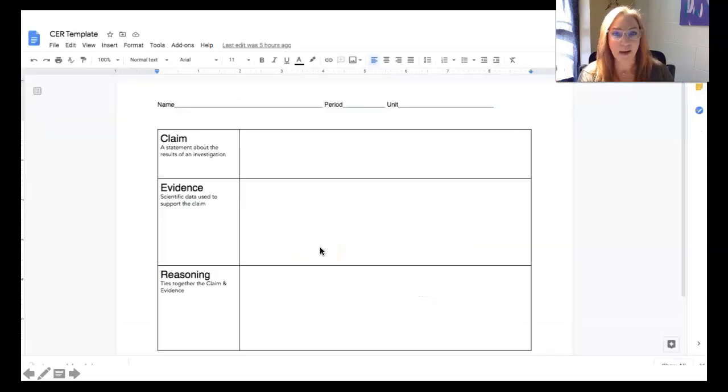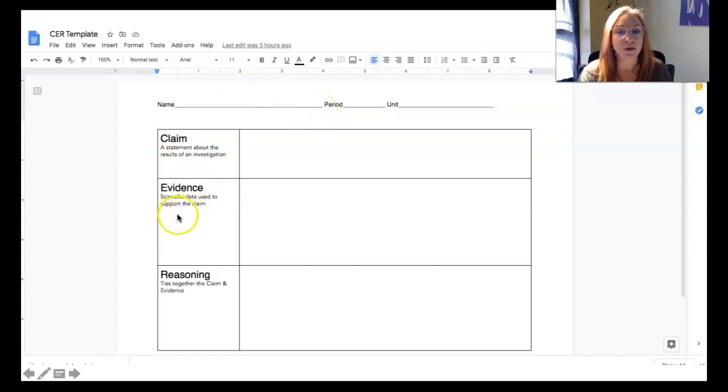Oh, you know what? I'm going to go back. Sorry. So your claim you write here, you should write your initial claim. And then as we go through the unit, you should be putting in any updates. If you want to change your claim, great. Just be sure you type it in a different colored font, leave your old ones so that I can see your thinking process. How did your claim change as we went through the unit?